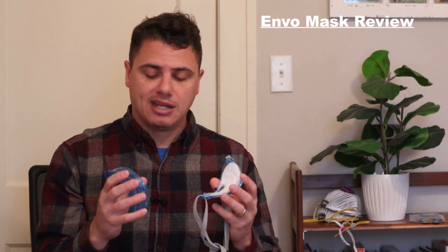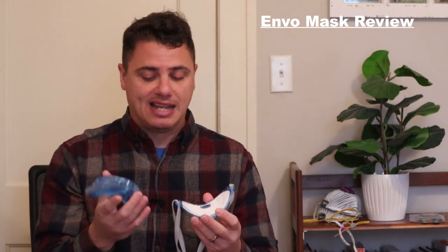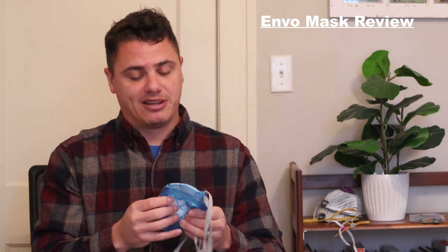The filter material sets in here and aligns to the exhalation valve. The build quality on this mask is really, really good. When you look at the mold materials, the quality is quite high — to get transparent masks with that kind of surface finish, there's a lot of mold prep that went into that. It's a sign of a really quality product. The positive engagement when you click the filters together is very clear, so you know the filter is fully engaged.